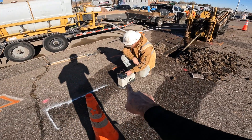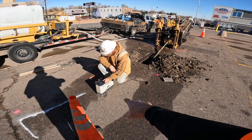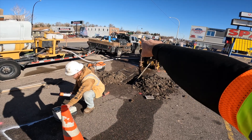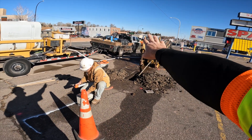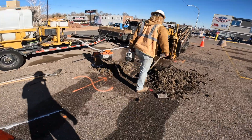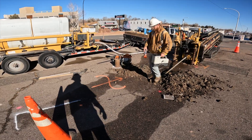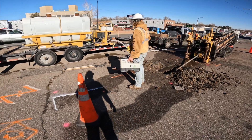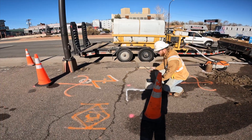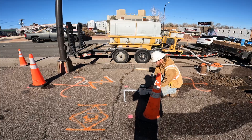This box right here is called a locator. It communicates with the electronics in the head and sends a signal to the little screen that the drill operator looks at, so he can see pretty much the same information as the guy holding the box. This box tells you which direction it's going, depth, percentage of dive or rise, and it has a little dial that tells you which direction it's pointed.